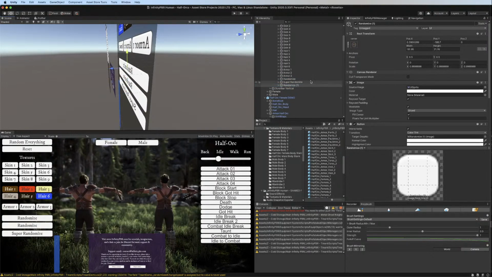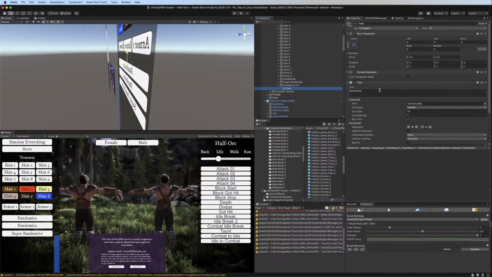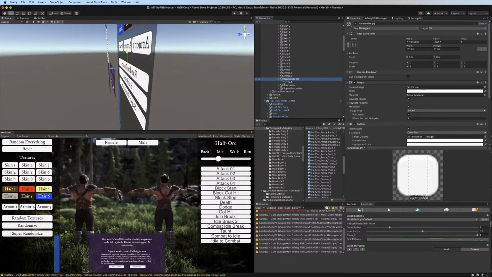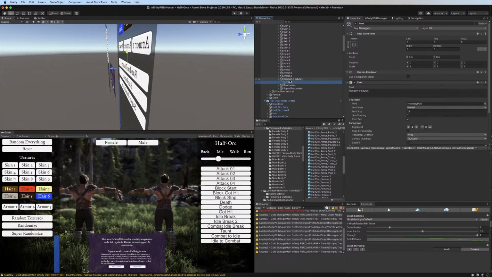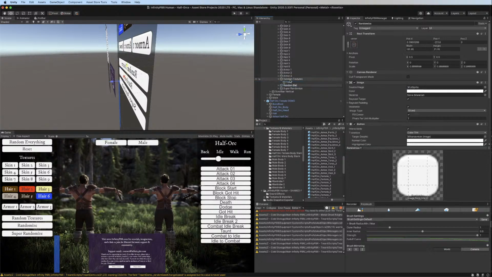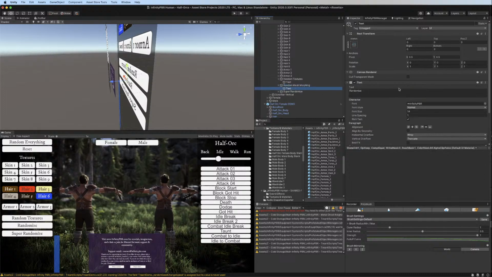We're going to call this one Random Textures, and this one's going to be called Random Blend Shapes, or Random Mesh Morphing. I don't know which, blend shapes or mesh morphing. Mesh morphing sounds cooler, I think, than blend shapes.